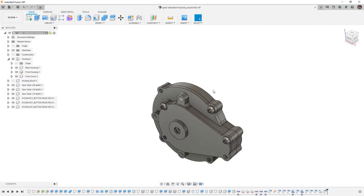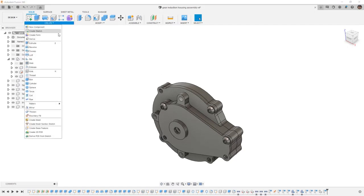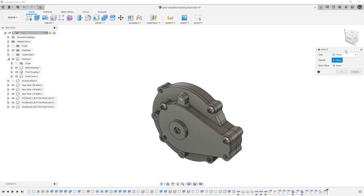Now that we have the hardware in place, I'm going to go to Create, and I'm going to select Mirror. I'm going to start by selecting Components. The component that I want is the shorter hardware, and the mirror plane is going to be the default YZ plane in this case. We'll say OK, and note that now we have a mirrored version of it here. Once again, when we take a look at the components, when we have a mirrored version, you'll note that it actually creates a new component. When we have a copy, it's the same component but a second instance.